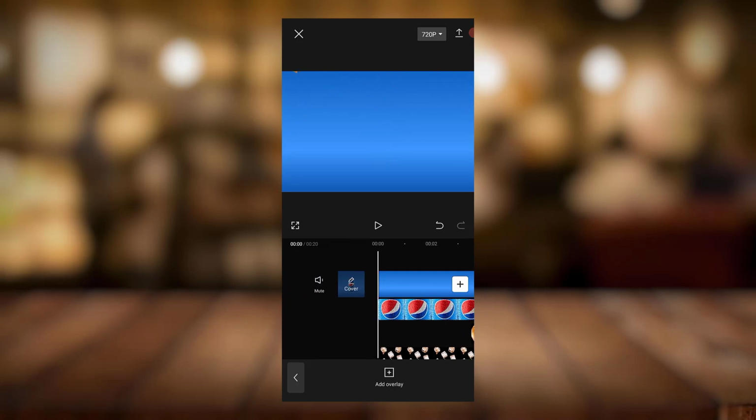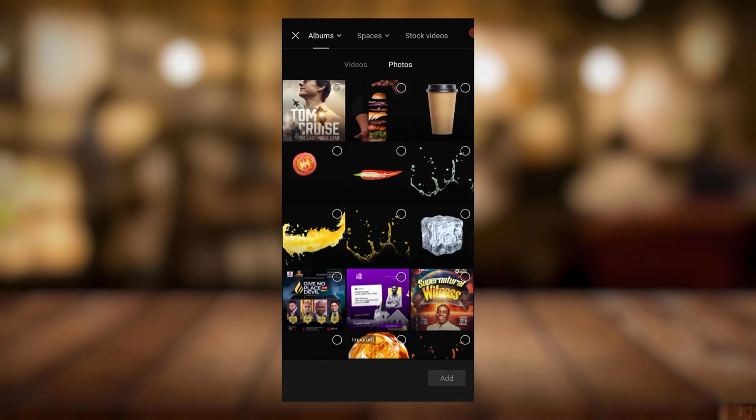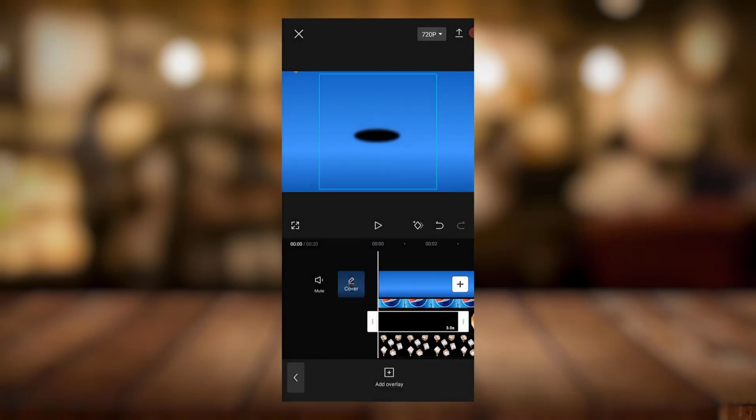So the next thing I'll be doing is adding a shadow, one next other overlay, but this overlay is going to be my reflective shadow. It is here. I'm going to add it. It's blurred. I'll position it somewhere.